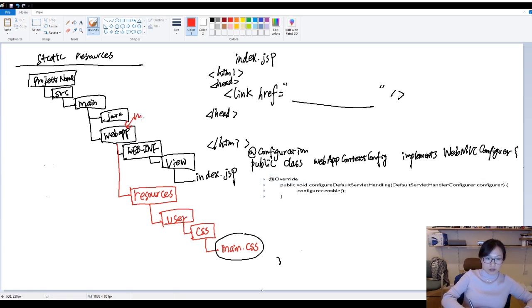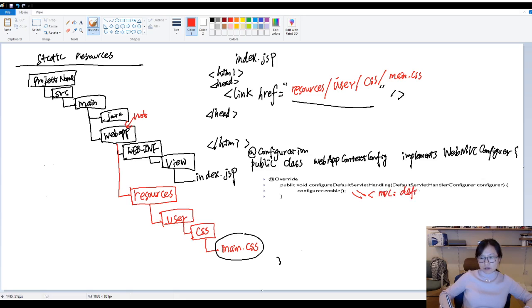This is your root, and it's going to be resources and user and CSS and main.css.